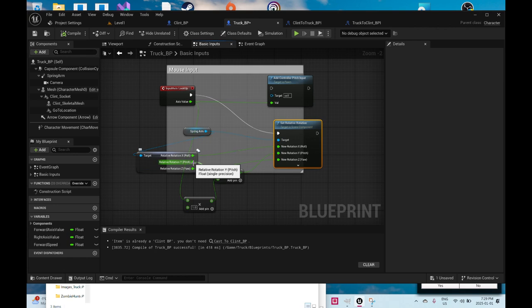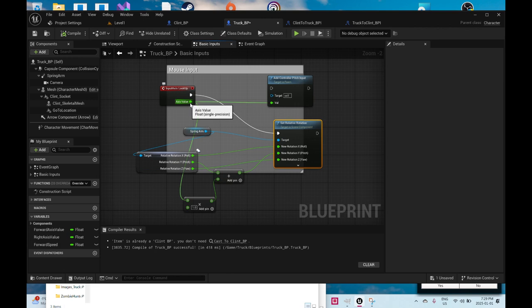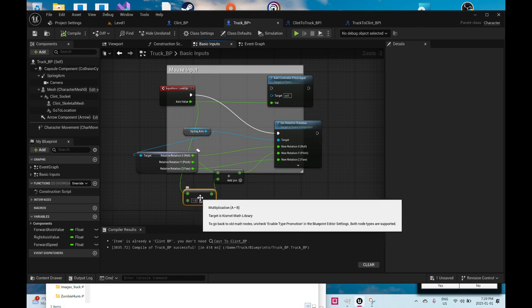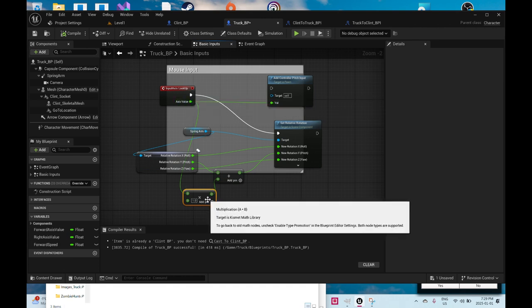The Y, which does rotate with the mouse input, is basically whatever it is now plus the axis value, which I'm going to multiply by a factor. It turns out I really don't need this times symbol because I just have a 1 there. A 1 times that doesn't change the axis value.